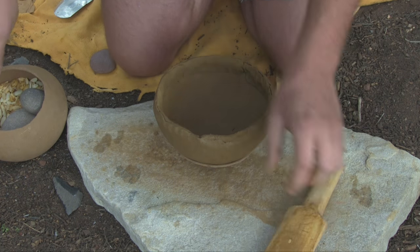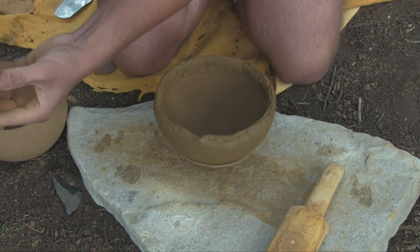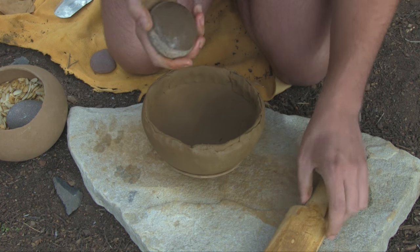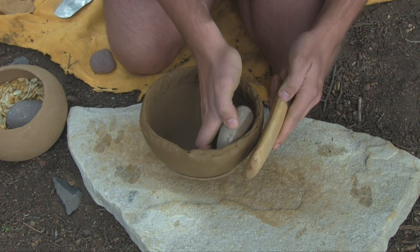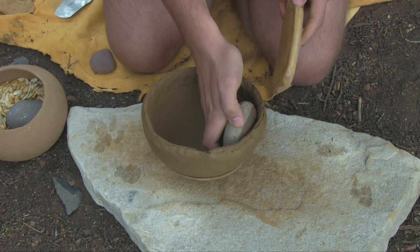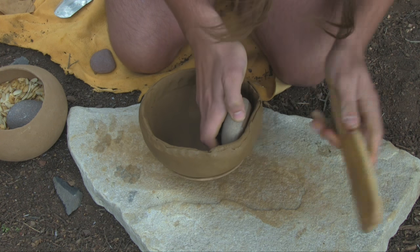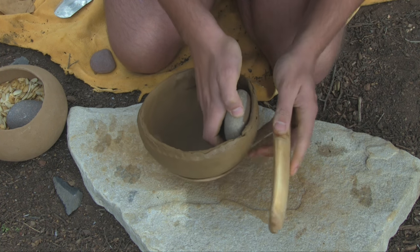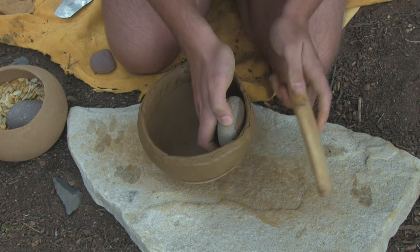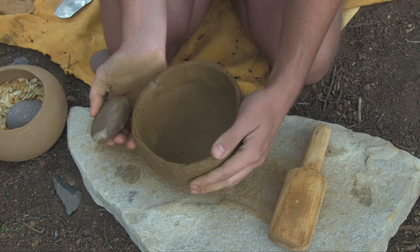So again, we're gonna wet our paddle. And then we're gonna take a smooth rock like this, and this is our anvil stone. And how this technology works essentially is you have your paddle and your anvil, and you're sticking your paddle inside the pot as a type of support for the interior wall. And then on the exterior wall, you're paddling up. So two paddles to start out with. And then again, the paddle supports that wall in there.